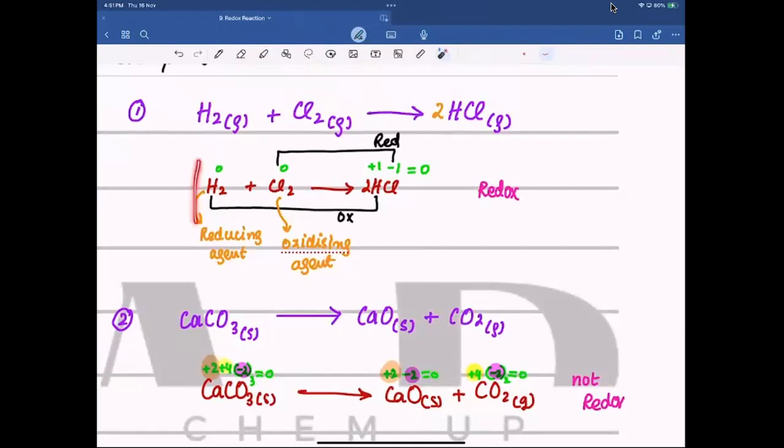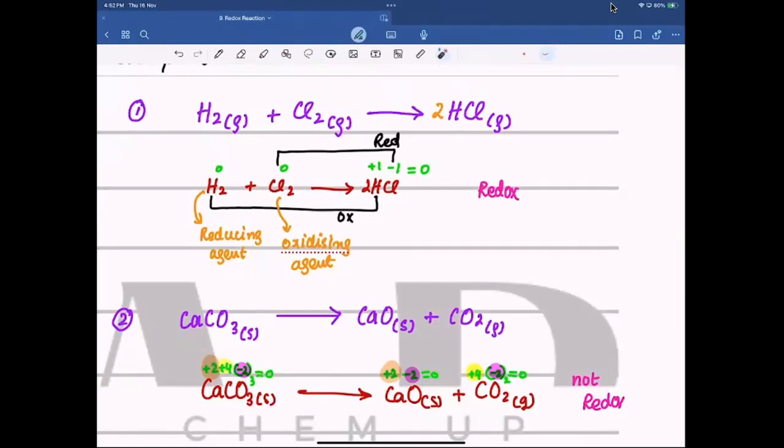For example, you look at this equation, these are elements, right? So their oxidation number is 0, but when they become a part of a compound, they must have an oxidation number. So the oxidation number is changed. You don't know what changed it, but you know it changed because initially it's an element, so there is no oxidation number, but when it becomes a compound, there must be a charge on it. So it indicates that this is for sure a redox reaction.